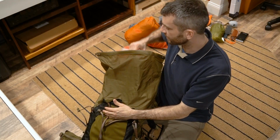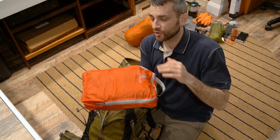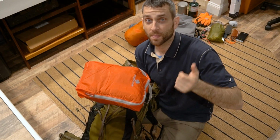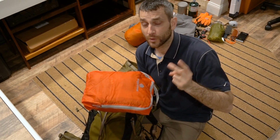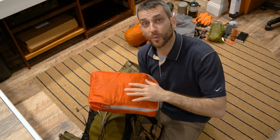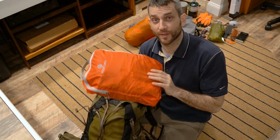Now, continuing on, the next thing I have here is basically all of my change out of clothes. So in here I have another pair of pants, I have a short sleeve and a long sleeve polyester shirt, 2 pairs of socks, an extra pair of underwear, I have a pair of long underwear, and that pretty much wraps up what I have to change into for the next day.